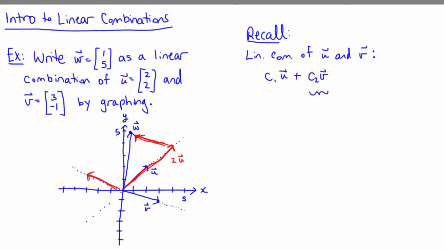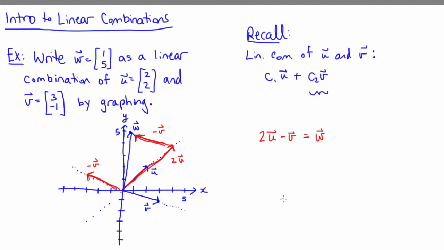This vector, which we've then drawn in at the top of the sketch here, travels 3 units to the left, 1 unit up. That makes it exactly negative v, so we can label that on our sketch. Similarly, we could label this vector here negative v if we wanted. What we've now found is that 2 times u plus the vector negative v, so in other words 2u minus v, is equal to w.